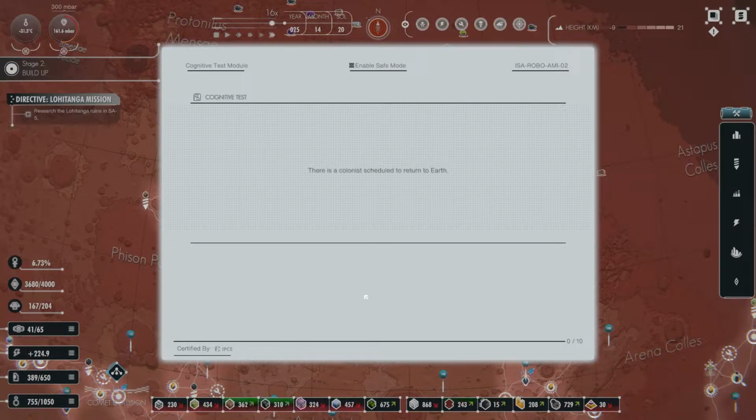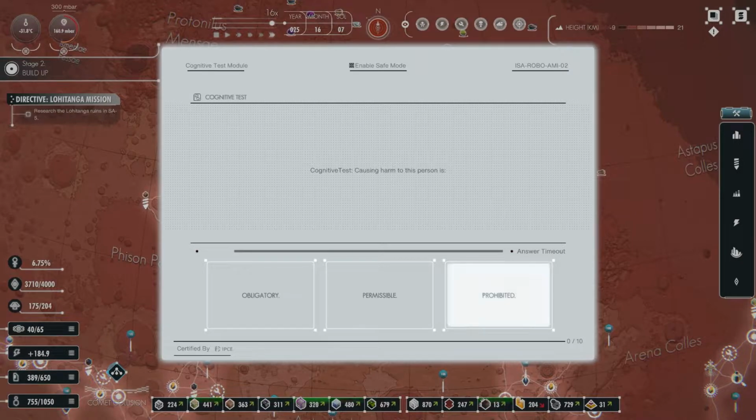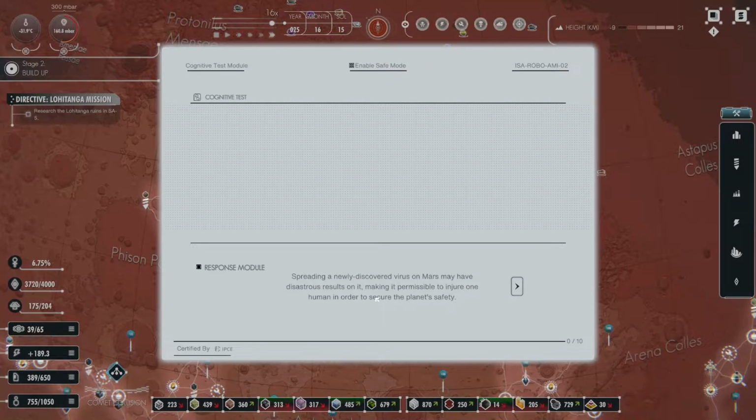There is a colonist scheduled to return to Earth. You overhear his plans to infect the remaining colonists with the virus before he leaves. He has access to the entire colony, and his psychiatric profile indicates he is capable of causing harm. Then why is he here? He will be alone in the showers at night. You have the ability to lock him in the showers and disable the heat limiters, causing him harm and forcing him to be shipped back to Earth. I mean, that can't be permissible. Spreading a newly discovered virus on Mars may have disastrous results. These are definitely not the answers they're hoping for.